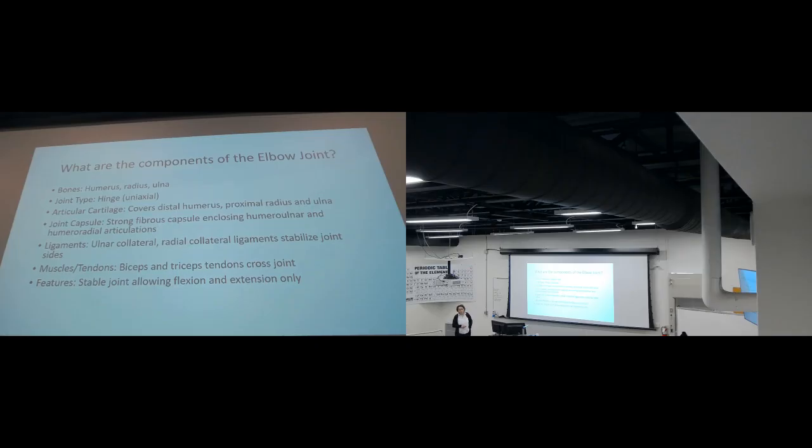And now, what muscles and tendons stabilize this joint? Well, we have the biceps anteriorly with the lower tendon of the biceps that inserts into the radial tuberosity and the ulnar tuberosity. And then posteriorly we have the tendon of the triceps brachii that helps to stabilize this articulation posteriorly. So we have these tendons that cross the elbow joint. And this joint allows flexion and extension, but also pronation and supination.